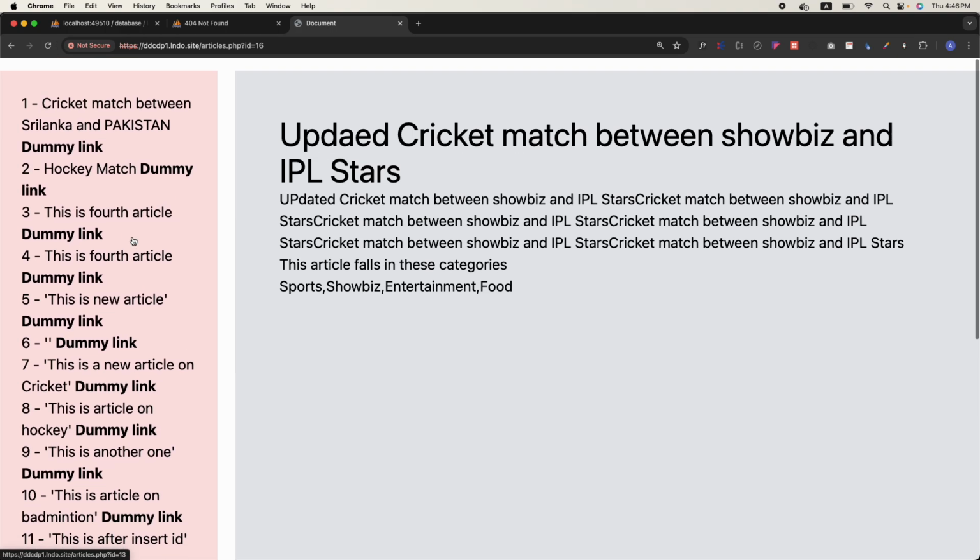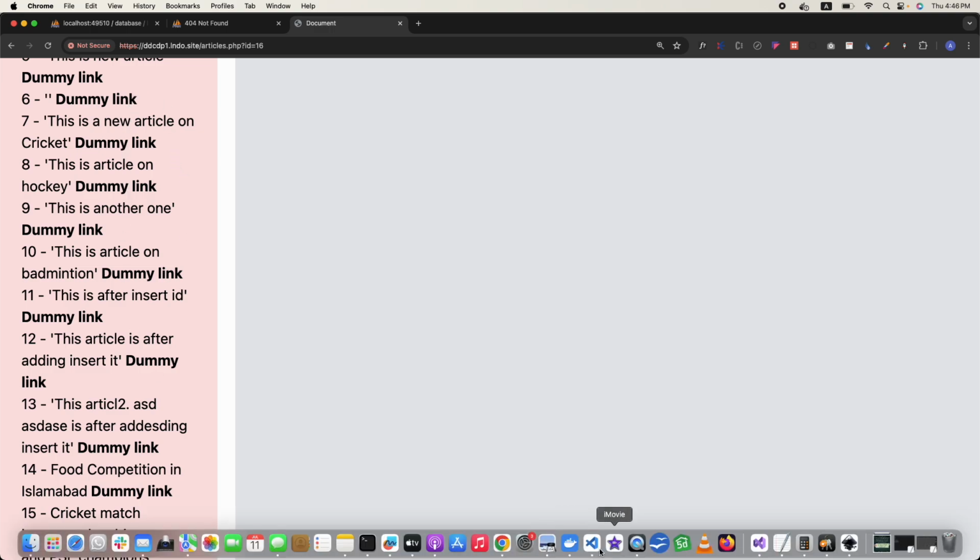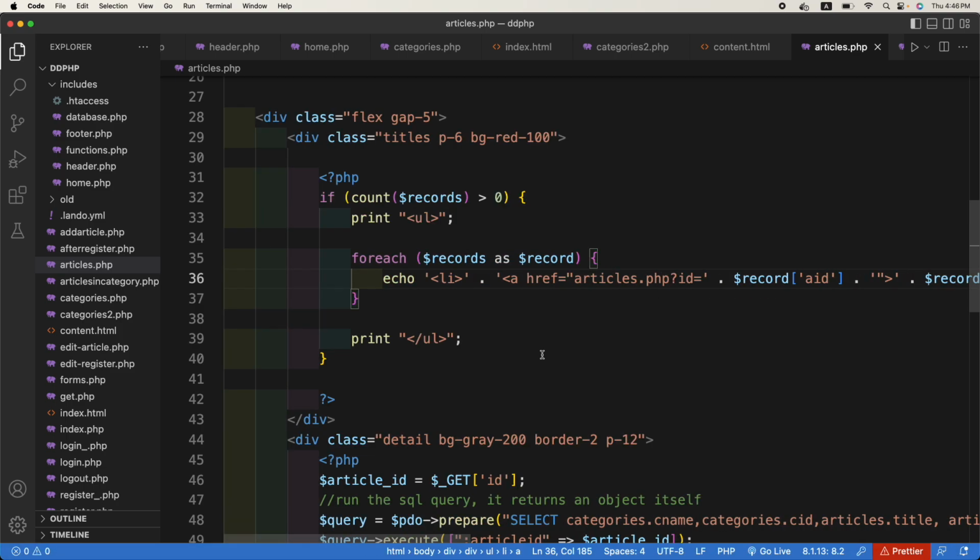So what I actually want to achieve is, right now this is just a dummy link, but if somebody clicks on this link, if they are logged in only, we should take them to the edit article page. And you already know all of this is in a loop. We are fetching the ID already.